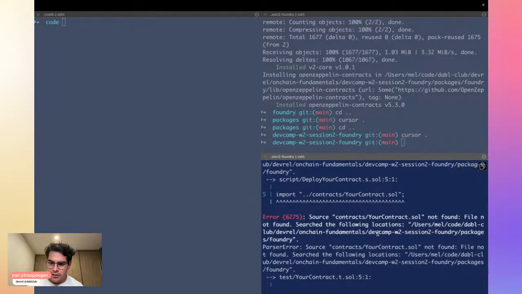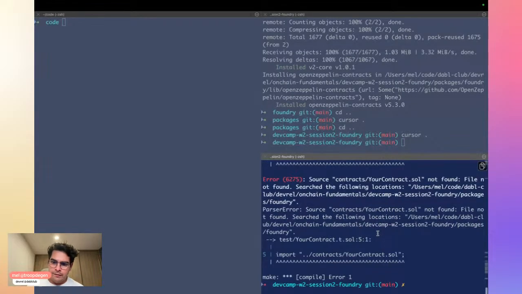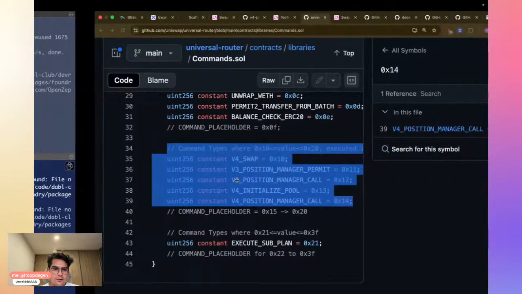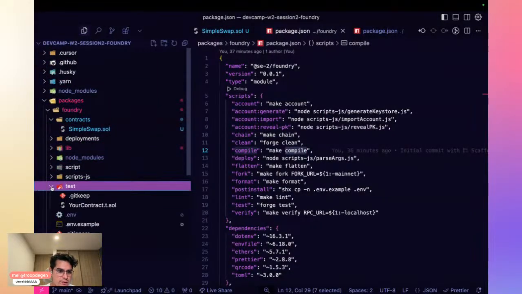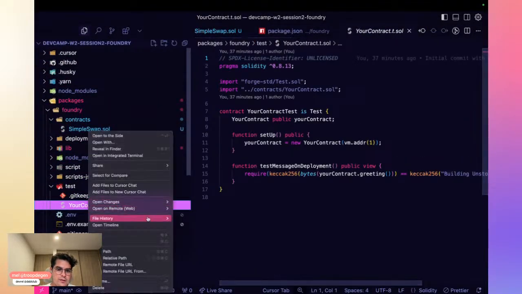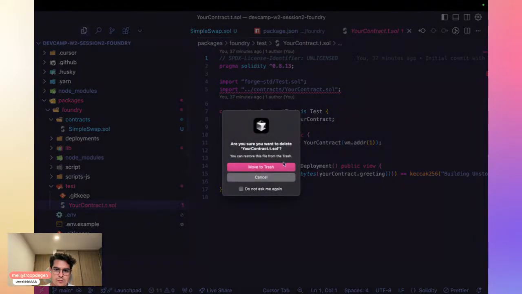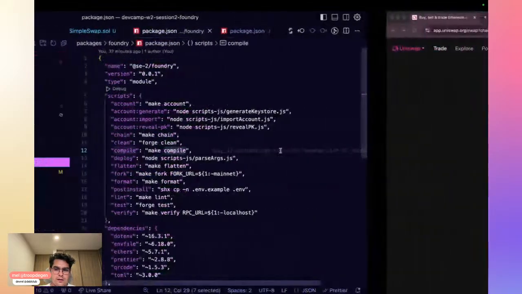That's all in Foundry. Oh, in the test one. Okay. Test folder here. Remove this test and try again.